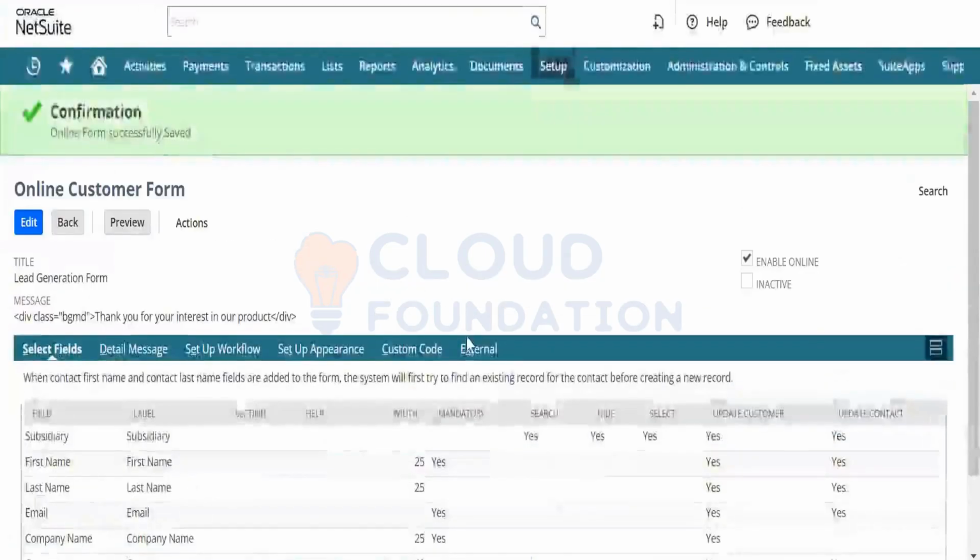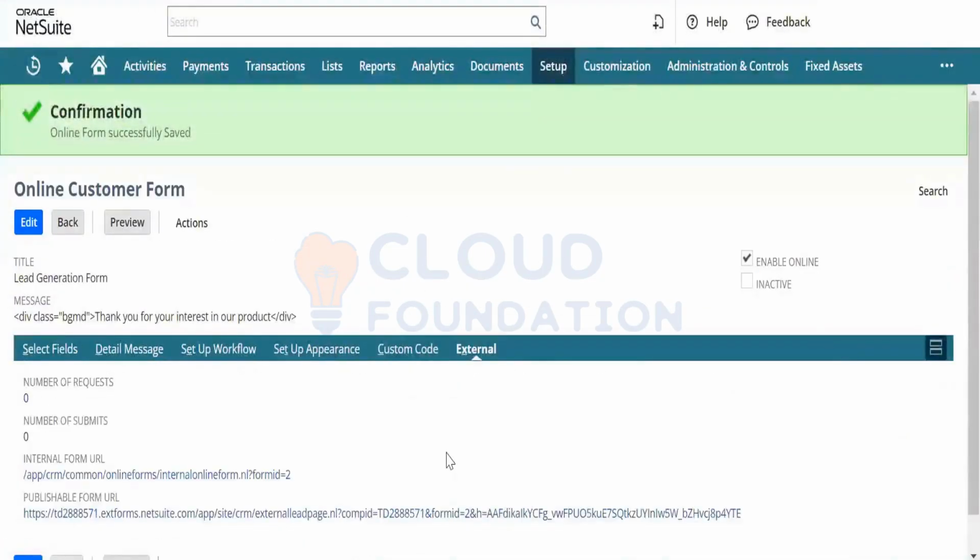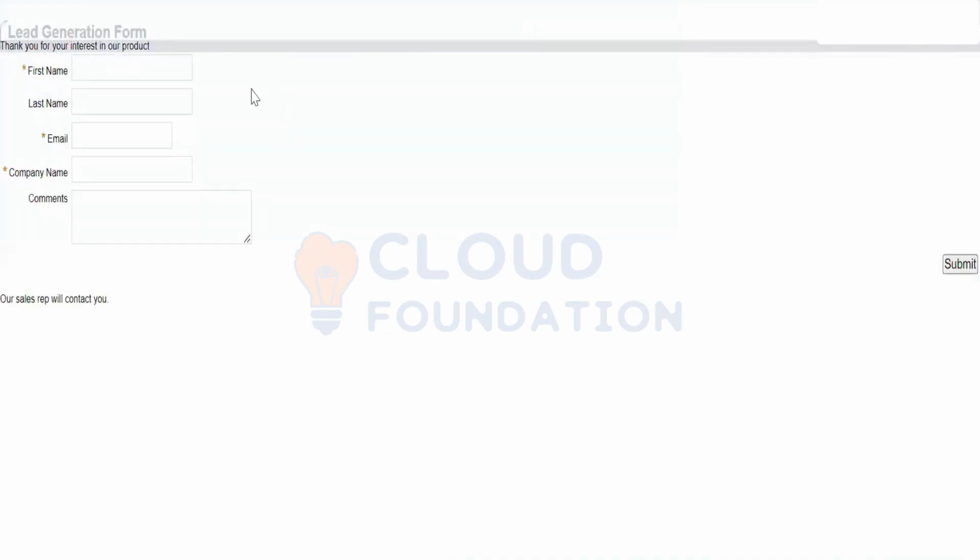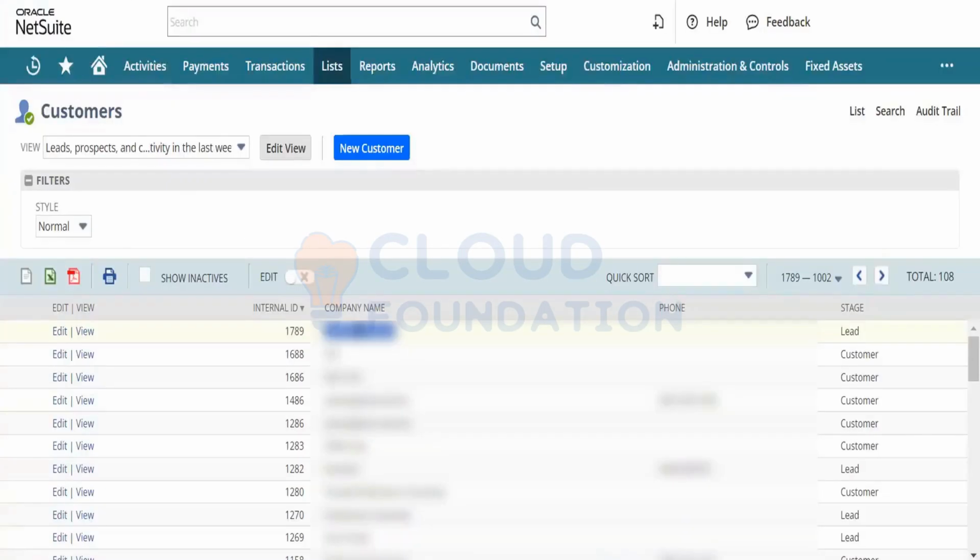So what this does is it creates a link for us, just like the way we had it earlier. So click on this publishable link. You will go to these options. So earlier, when we were entering these details, the system was creating a case for us. That is an online case form. Now what this does is, this will generate a lead for us in the system. This company has become a lead within the system.